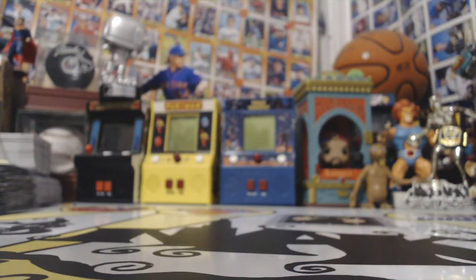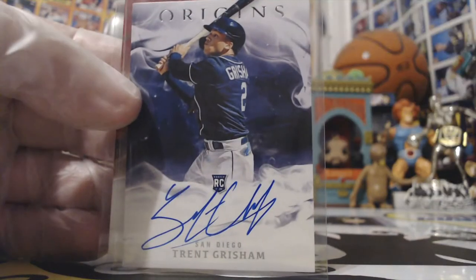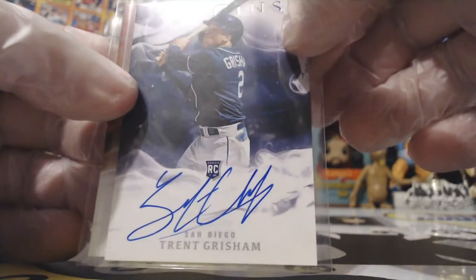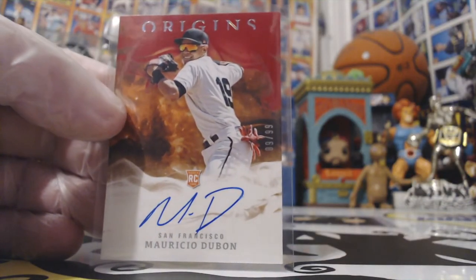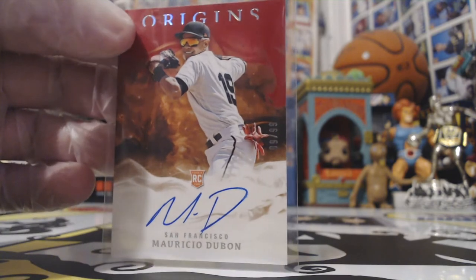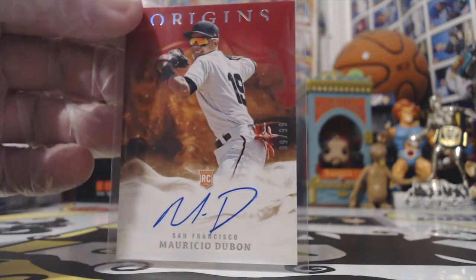All right, we got some Origins, a couple of Origins on-card autos. Trent Grisham for the Padres. Dubon for the Giants to 99. That's like a work of art. Love that design.